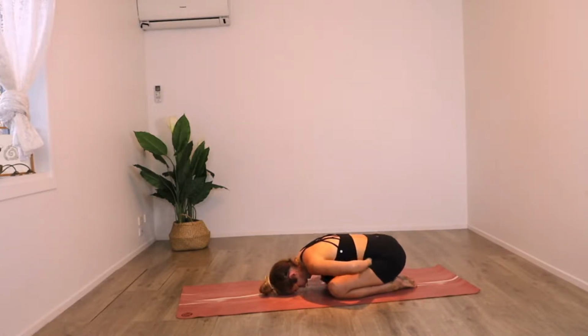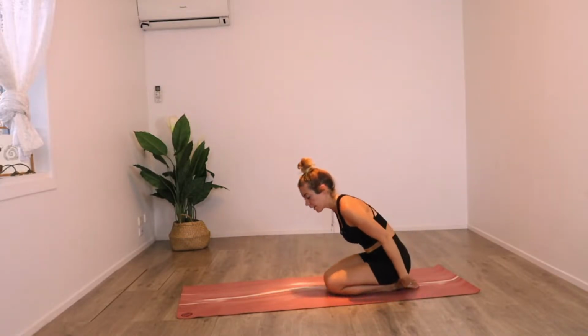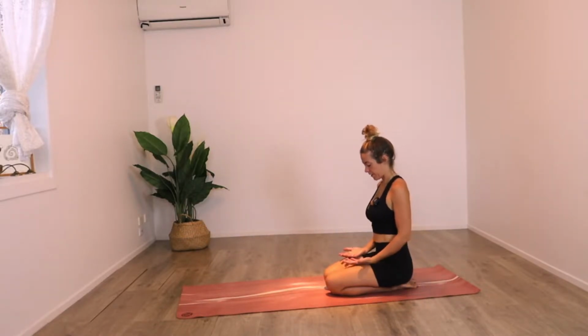Gently release the hands and come to sit up onto the shins. And from here, just making sure your heels are sitting into your sit bones. Your toes are untucked. Bring your palms to face up and just close down your eyes. This is called rock pose.